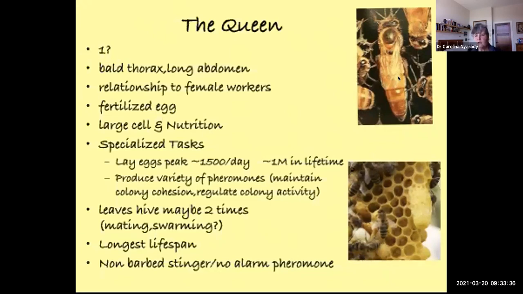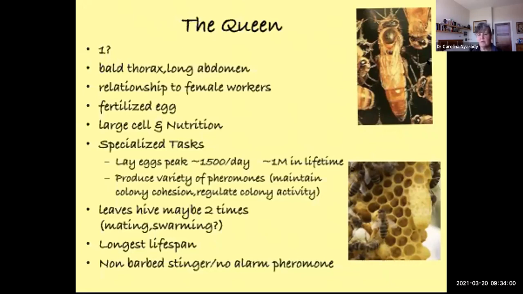And so from those larvae, of course, they will go through the pupal stage and then eventually become fully formed adult bees. And in those select individuals that were fed a much richer diet during the larval stages is what turns them into queens. So they were selected and reared to become queens.